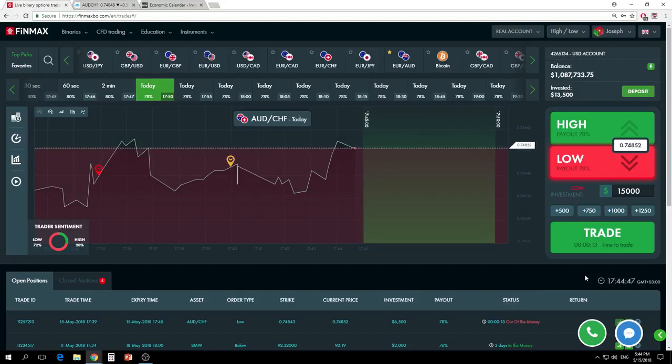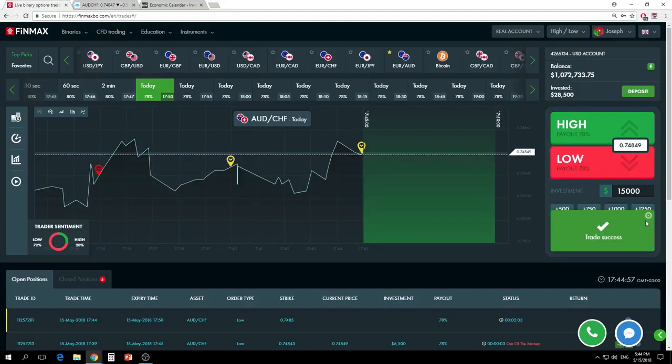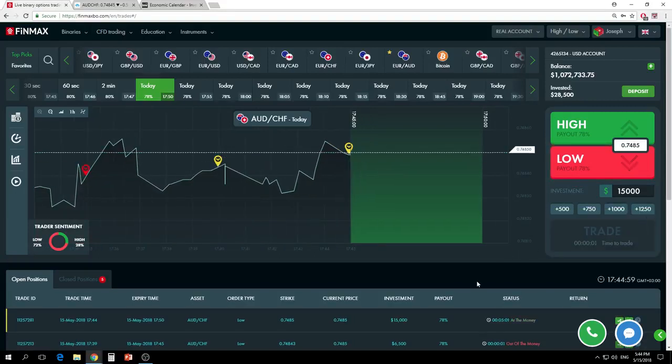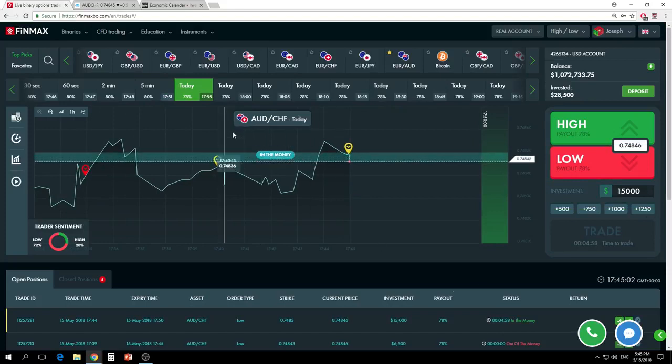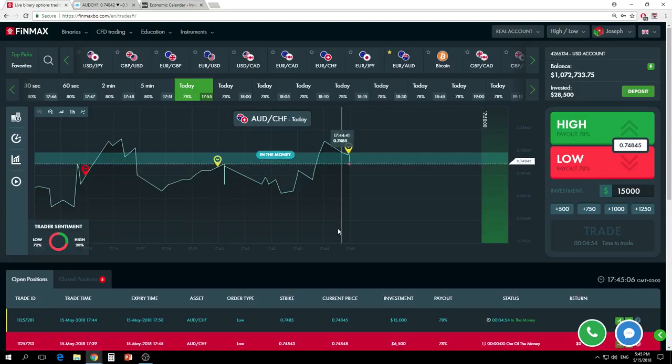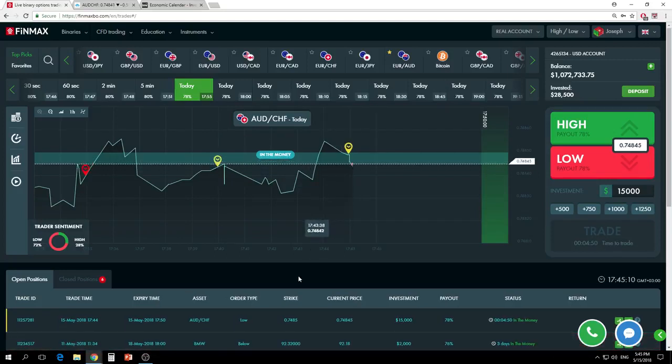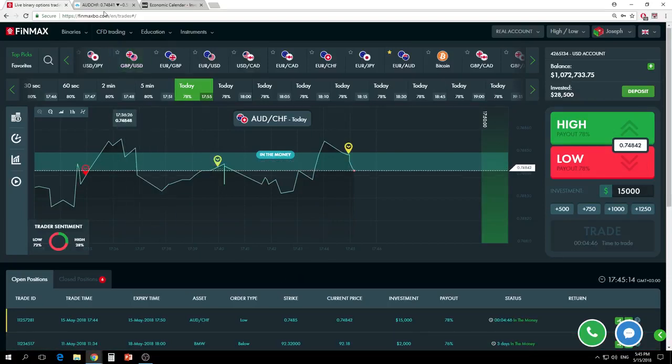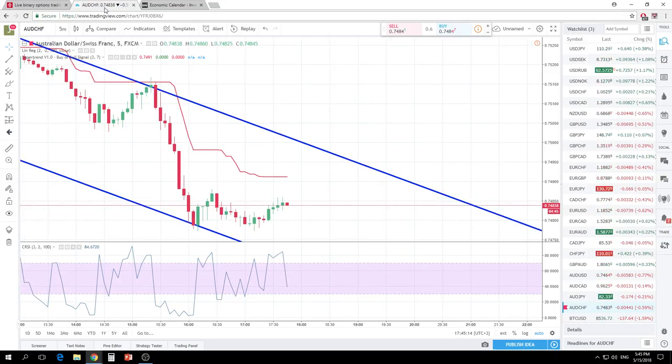So get ready, we are on our last seconds, the last 10 seconds are remaining. We will make a decision in about 3 seconds. So get ready, let's do it. We have opened our next recovery trade on Australian dollar and Swiss franc. It's already the third step for us, and let's see what is happening on the chart.